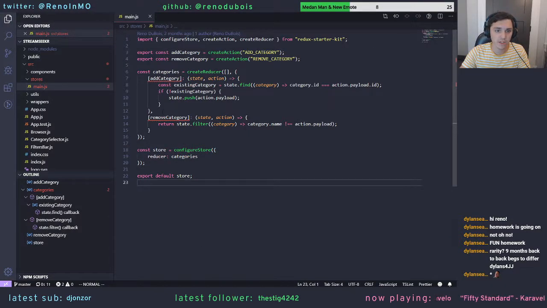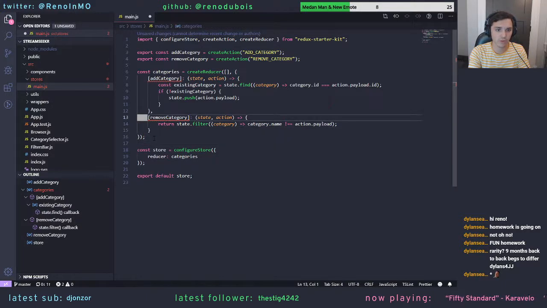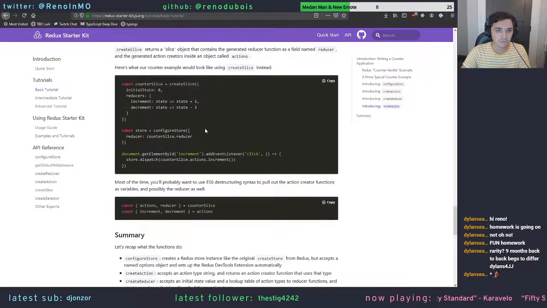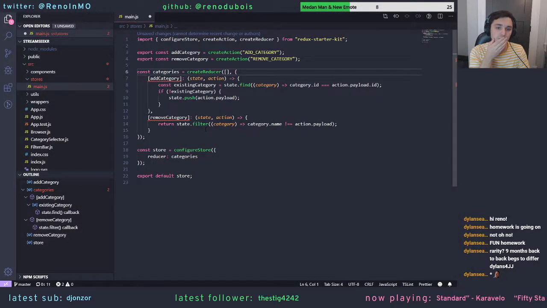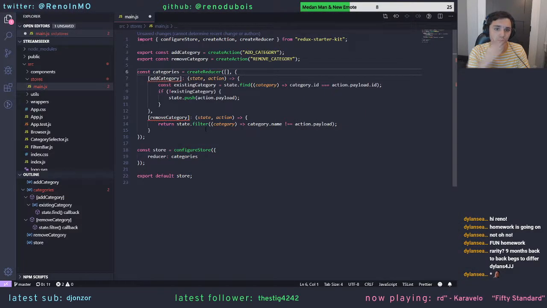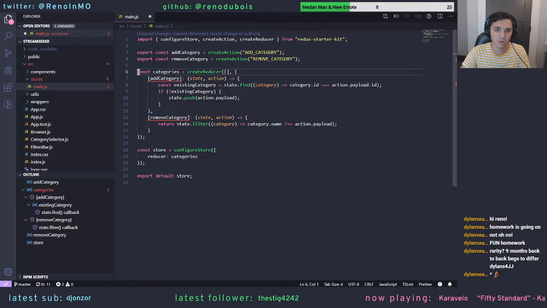So the first part is, it'll basically be refactoring this part. So, counter slice. Create reducer will be given an initial state already right now.